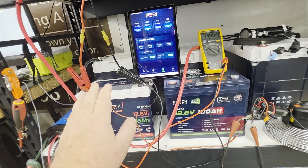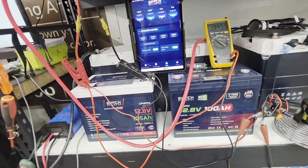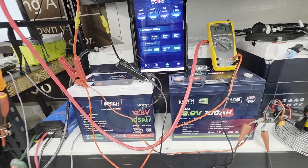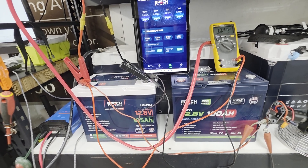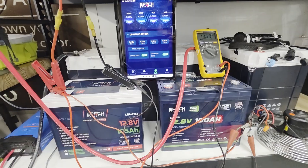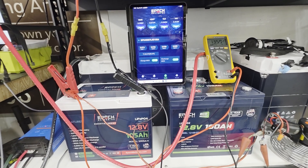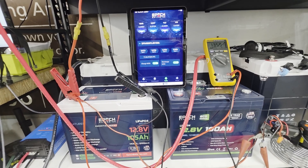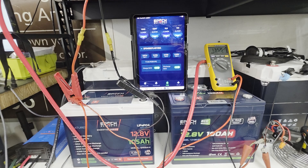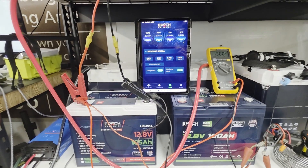Stick to something tried and true like the Epoch Essentials series or the Epoch V2, which do not have full charge protection. Hopefully battery reviewers will start incorporating a test for full charge protection, because in parallel it wreaks havoc. In series it's even worse — it's hard to control which battery reaches a given voltage, and even if you align them perfectly at the start, over time one will inevitably go out of line. I hope that helps. If you have questions, ask below, but this is a complex topic — watch and rewatch the video. Have a good one.